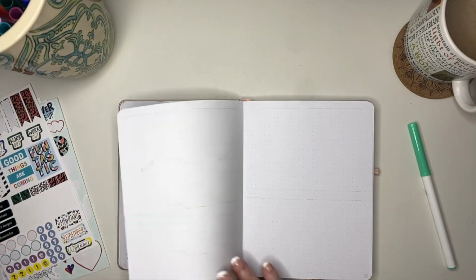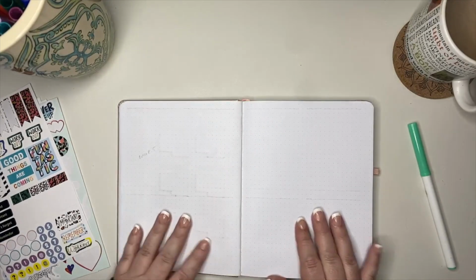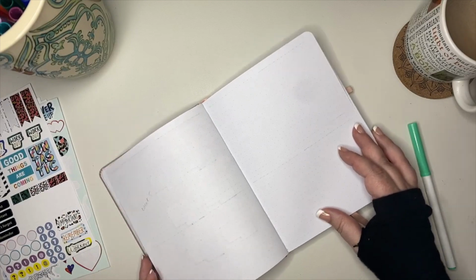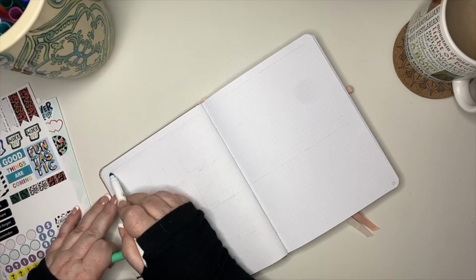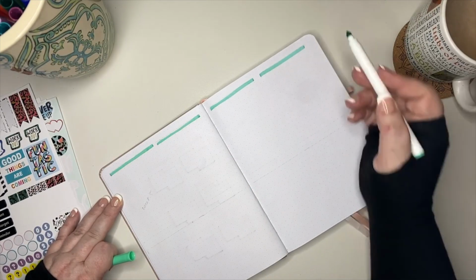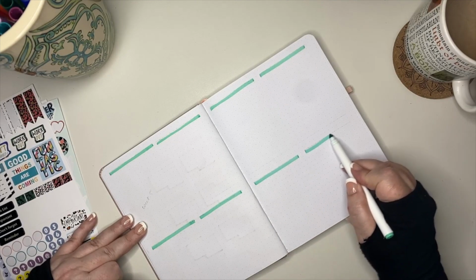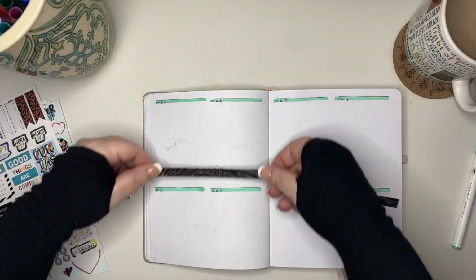First up, this is about the easiest weekly setup you can do, and that's to have 4 boxes across the top and 4 boxes across the bottom. 7 for Monday through Sunday, or Sunday through Saturday if you set your weeks that way, and then 1 for notes or whatever else you want to put in that spot. I do love this setup. It's super functional and it gives you tons of space to write.